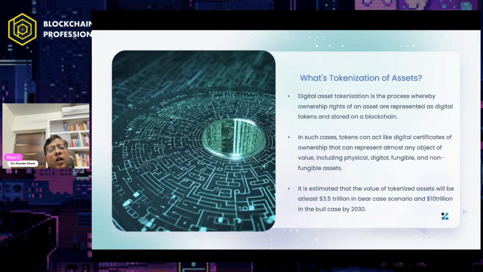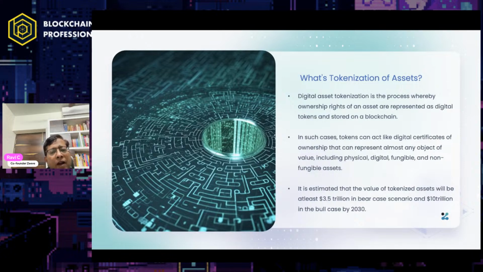So when we say tokenization, what we are doing, like NFTs, is creating a digital replica of assets, tokenizing them, putting them on the blockchain, so that you can see the entire history, the ownership of the asset, and all the buy and sell transactions. And through a smart contract or blockchain ledger, you can draw out a complete asset registry. So the pieces are pretty much the same as in offline asset management, but now all the assets are being managed using smart contracts. The process of taking an asset and creating a digital avatar on blockchain is called tokenization of asset.